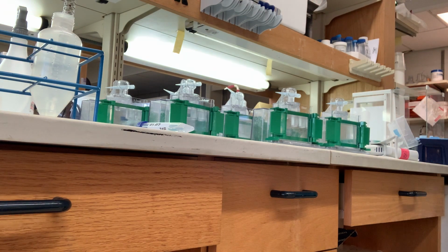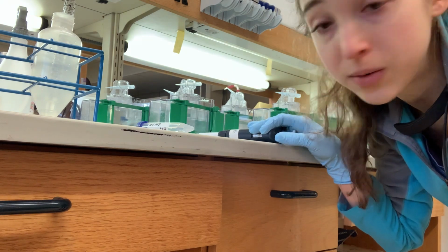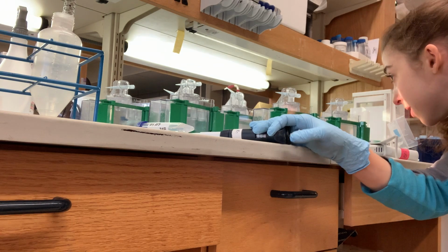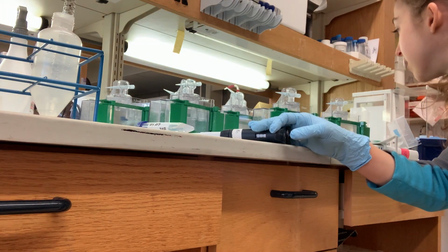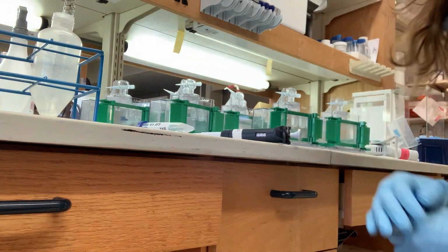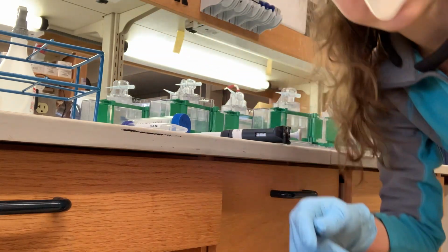I always make more than I think I'm going to need. I need 5 this morning, so I'm making 8 just in case I need to redo the experiment or anything, and also in case some leak, because I think that one back there is leaking. But I have extras.